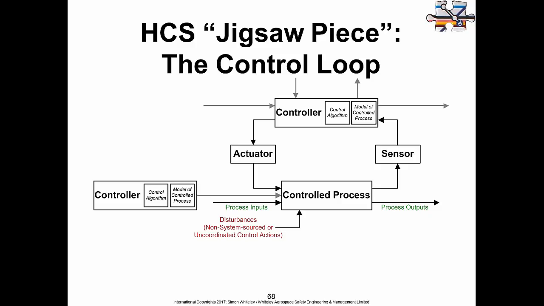Now, of course, that controller has a hierarchy above it, so it'll have inputs and outputs and control inputs and feedback outputs. And then on this occasion, I've added also another controller just to highlight that depending on the specifics of the subject that you're analysing, there may be circumstances where two controllers are attempting to control the same process, and that can lead to significant issues with coordination and inadequate control, and we'll talk about that a little bit later on.